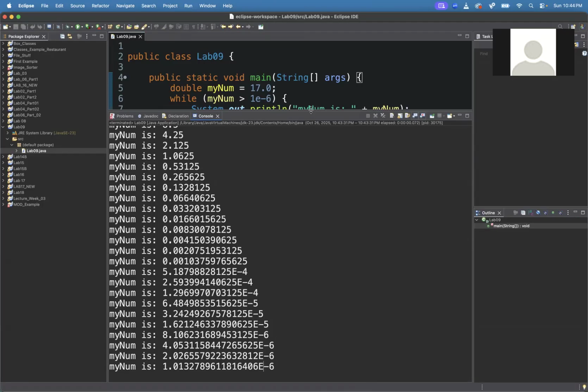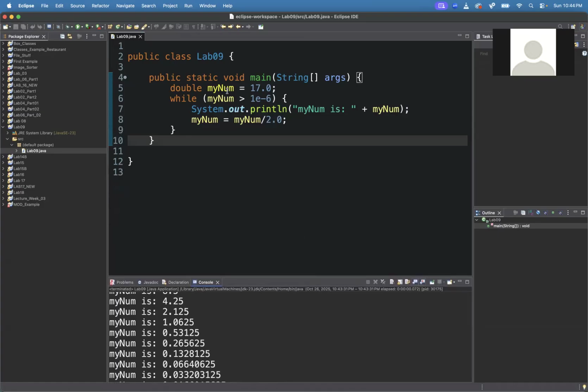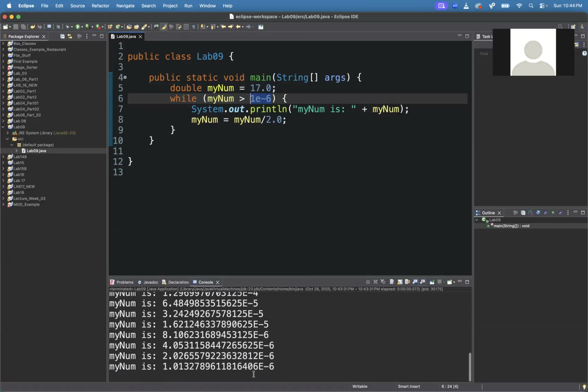So what happened? This number started out at 17. And then while the number was greater than 1 times 10 to the negative 6, notice that this is still a little bit bigger. This is 1.01 times 10 to the negative 6. This is 1 times 10 to the negative 6. So this is a little bit bigger. So while the number is bigger than 1 times 10 to the negative 6, we're printing it out, which is what we see here.